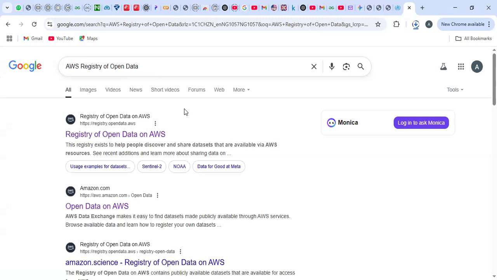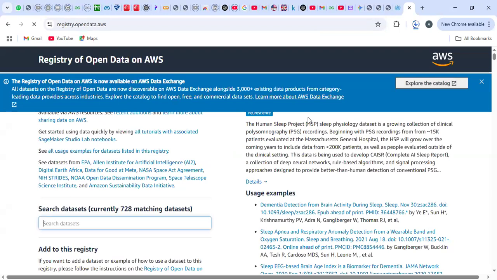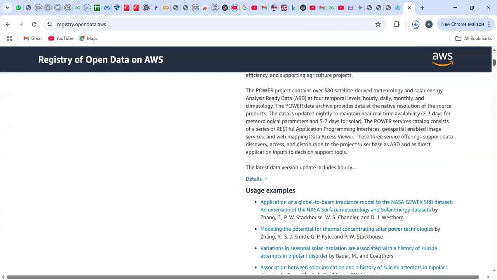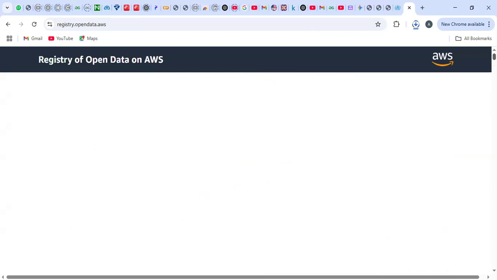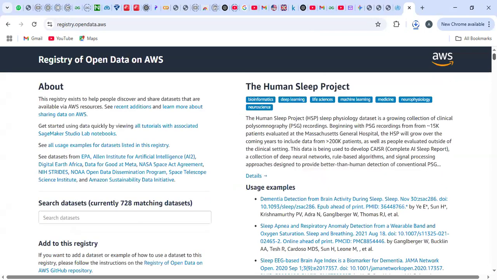It's a very nice site for getting free data sets. So you can get data from this site, especially when it's relating to health.